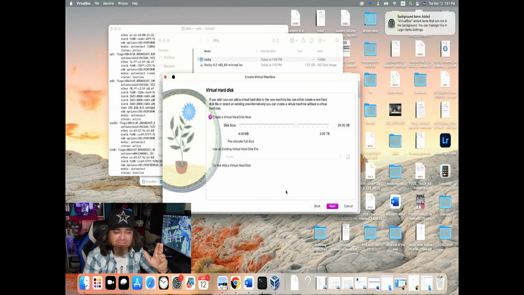So now once this is created, you have 2 options here. You can see there's a checkbox right here called pre-allocate full size. If you do that, what will happen is it'll create a virtual hard drive that is 20 gigs big. And there may not be a lot of data in that 20 gigs because the OS may not fill it up and the files, etc.